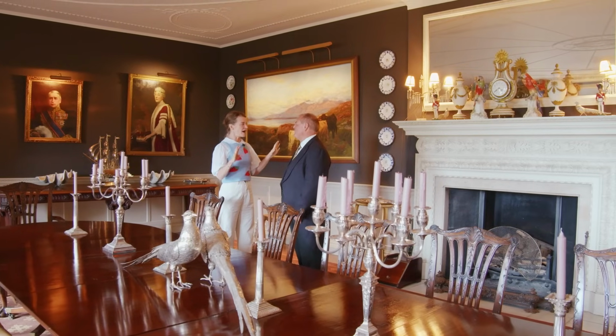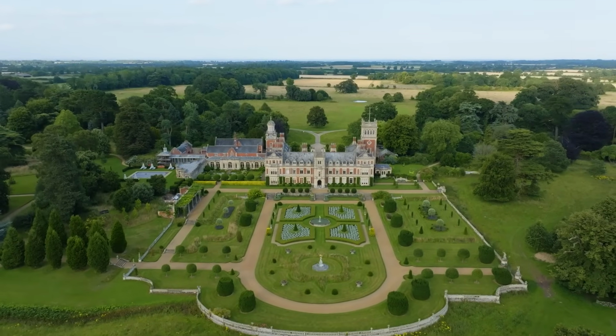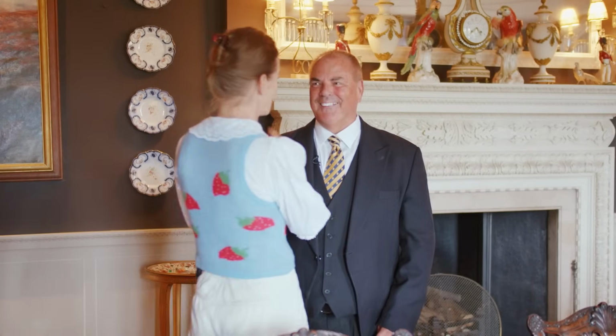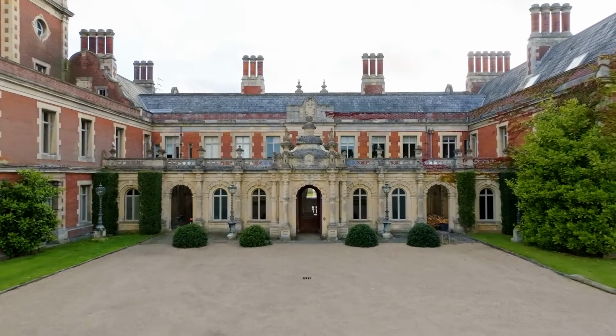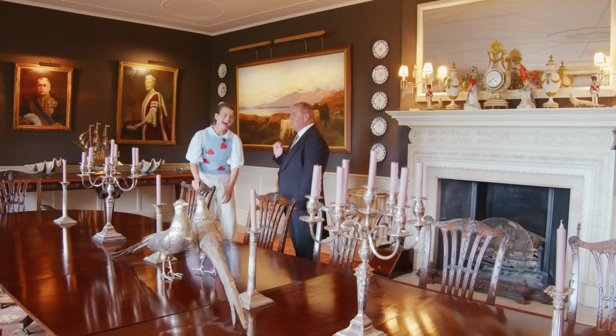When a group has arrived and they're staying here, have you ever lined up like they do in Downton Abbey? Absolutely. Only recently we had some visitors and there were 10 of us. There would be myself as the head lead, and then it would follow down with other butlers, through to the housekeeping team, through to the catering team, and we would literally be in a row. So as the guests arrive, they get that amazing impact. Oh my gosh. So it really does exist. It really does happen, and some people really love that.